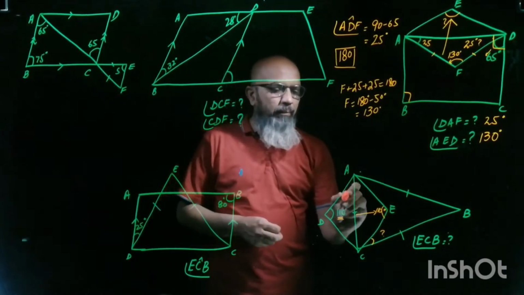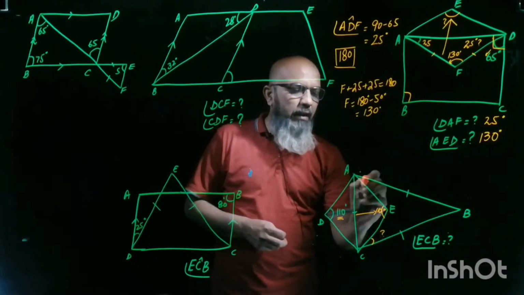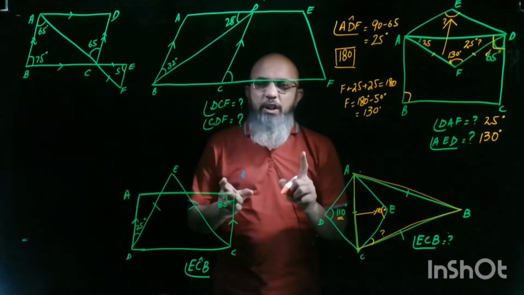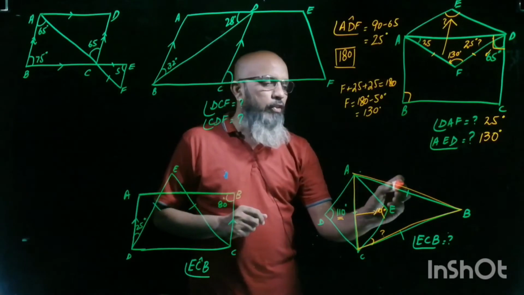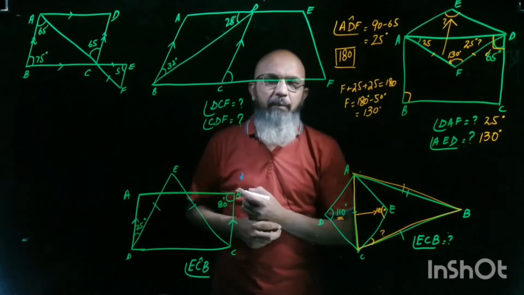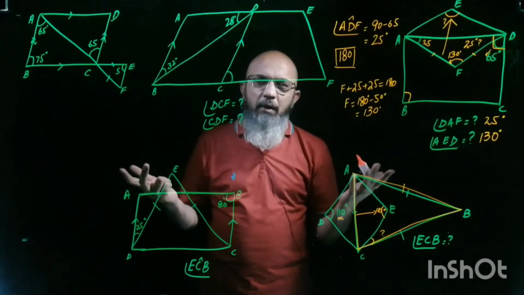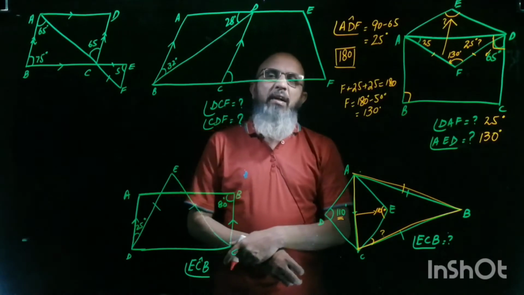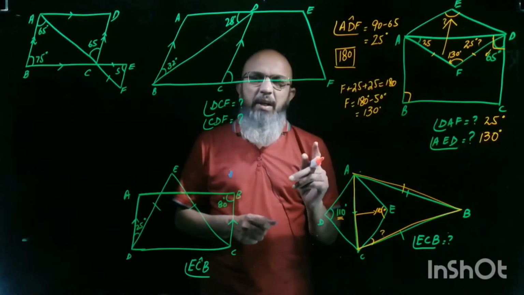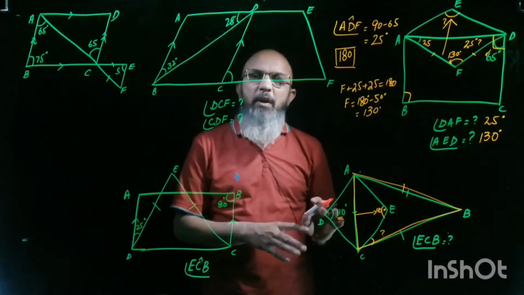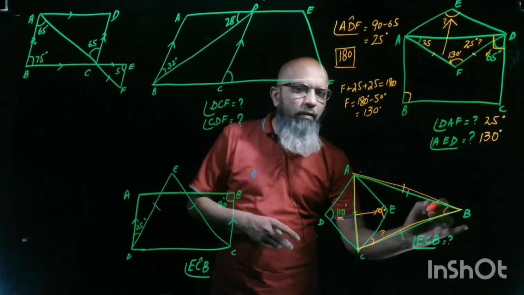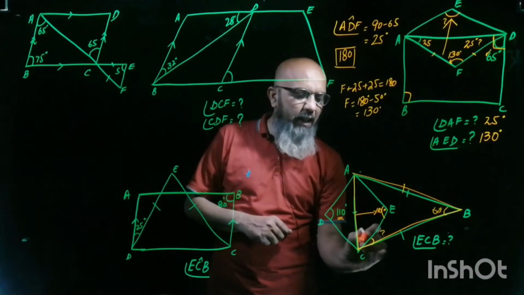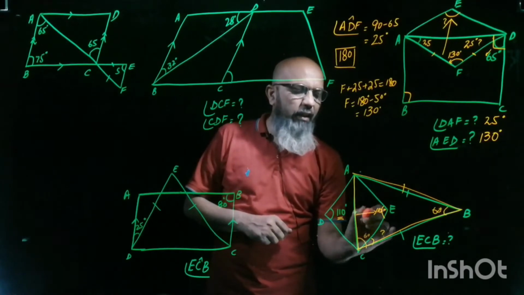Now they said that triangle ACB, this is a triangle, look here, and it is an equilateral triangle. That condition is given in the question. So what is an angle of an equilateral triangle? I told you, you know it. What is the sum of angles of a triangle? That is 180. If it is an equilateral triangle, it means all three angles are the same. So each angle is 60 degrees. That is also 60 degrees, that is also 60 degrees, and that is also 60 degrees, right?